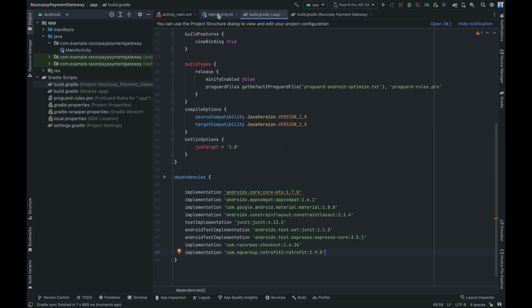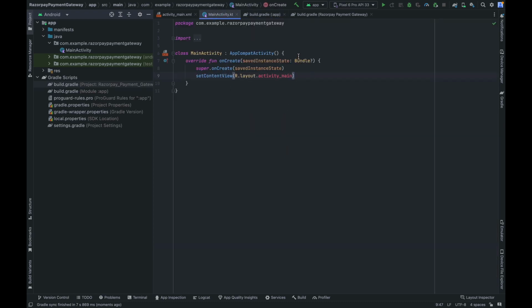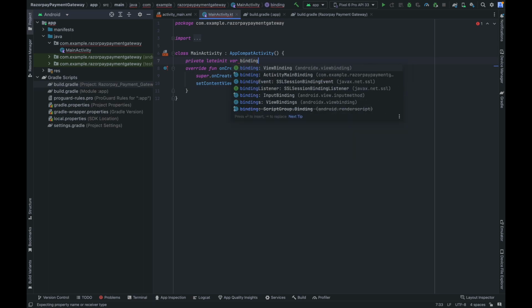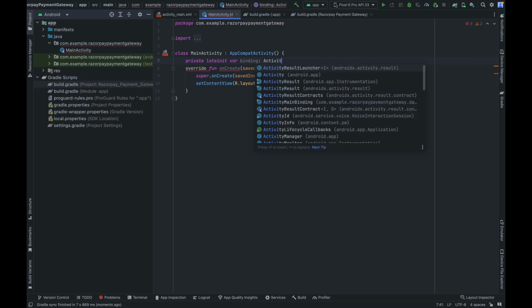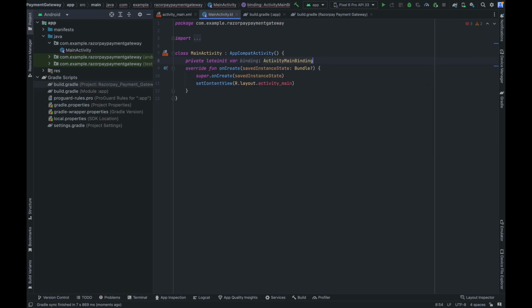Alright, so first of all, I'm going to enable the view binding, and I'm just going to create a lateinit var which would be binding, and it would be the type of activity main binding.